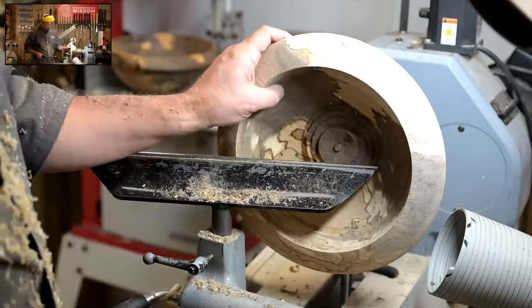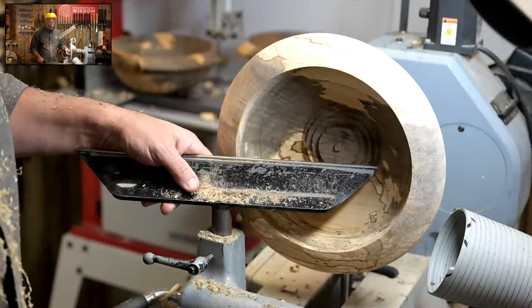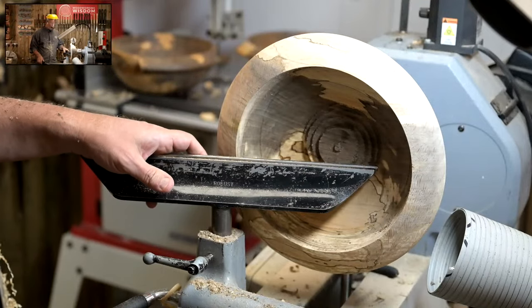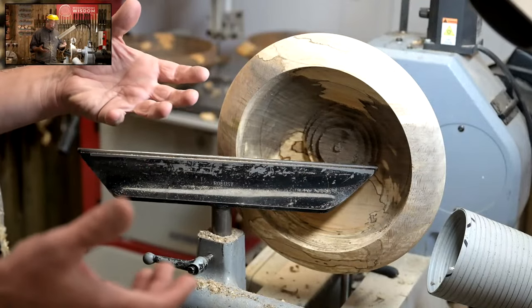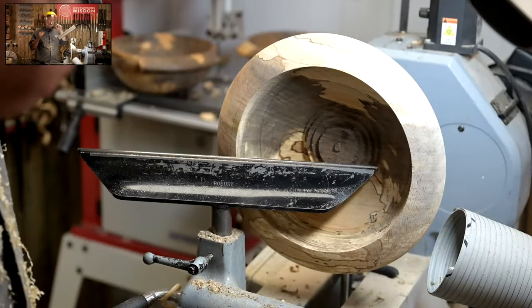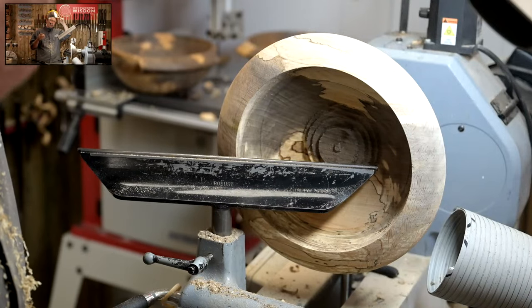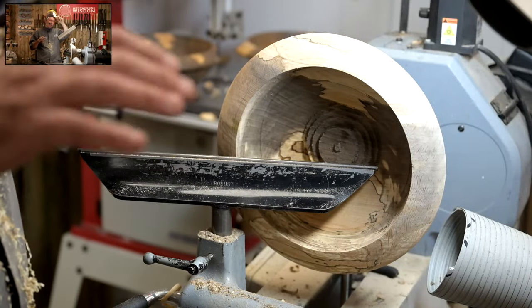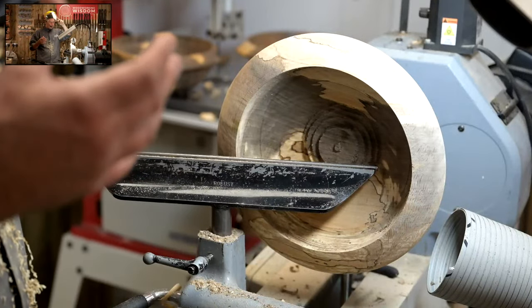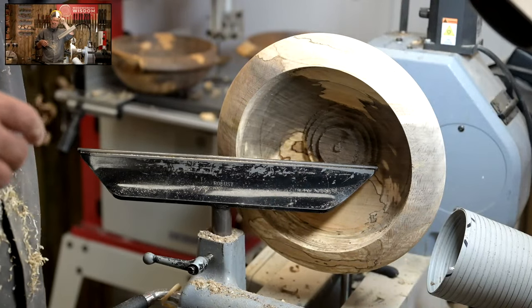The Artful Bodger has asked as well, for twice turned bowls, do you measure the moisture content for the second turning? If so, is there an optimum range of moisture content? I don't. I tend to go by the feel of the piece. If you absolutely wanted no movement whatsoever, then yeah, I would check, and you're looking around about 12%. That works nicely. If you go kiln dried stuff, it's very dusty and horrible, and you're getting right down to sort of 10% then as well.